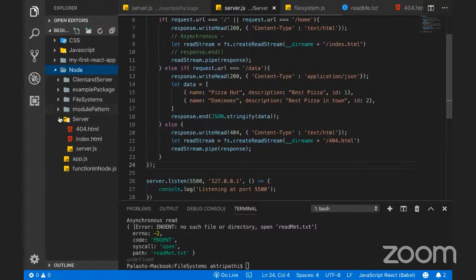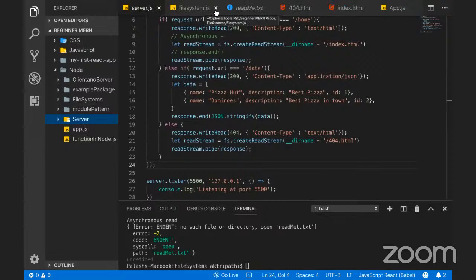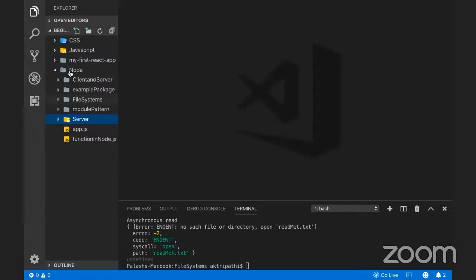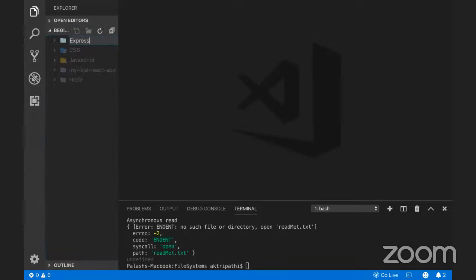and let's quickly make a server using Express, and after that we will see what we need to do. Oh, we are inside node now. Inside this, I'll just create a new folder called express so that you guys can see. Do you see how the content is growing for us from day one? There should have been an HTML content here too, but we deleted it some time back. Okay, let's clear this out.